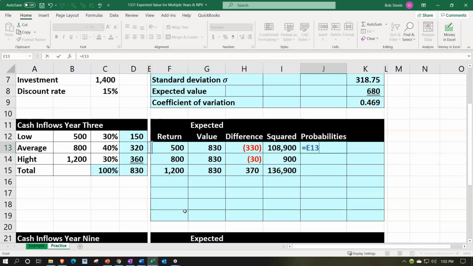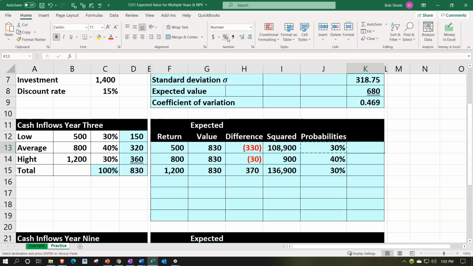Probabilities, that's going to be our 30%. I'm going to select these three cells, make them percents by going to the number group, percentizing them. Copy the 30, Control C, down arrow, holding Shift, down, Control V. Multiplying 1089 times the 30%. Copying that cell, Control C, down arrow, holding Shift, down arrow, Control V.